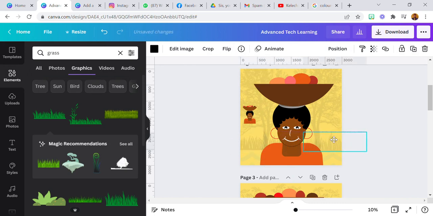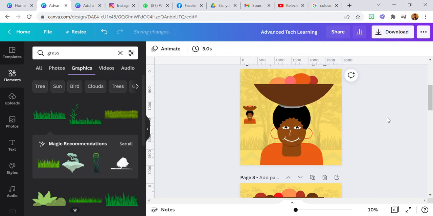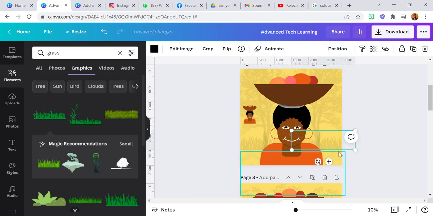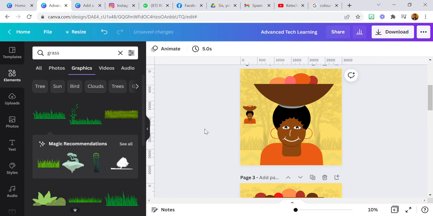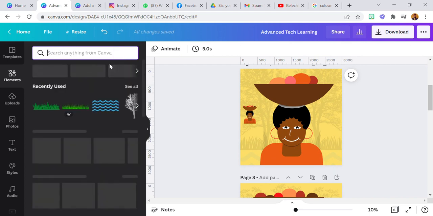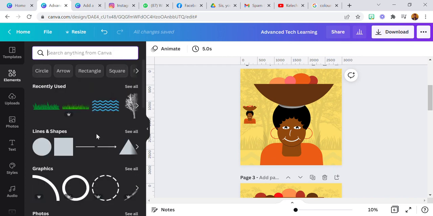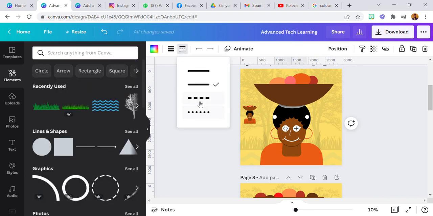Flip, and we have, yep. Okay. One final thing before I call it quits.